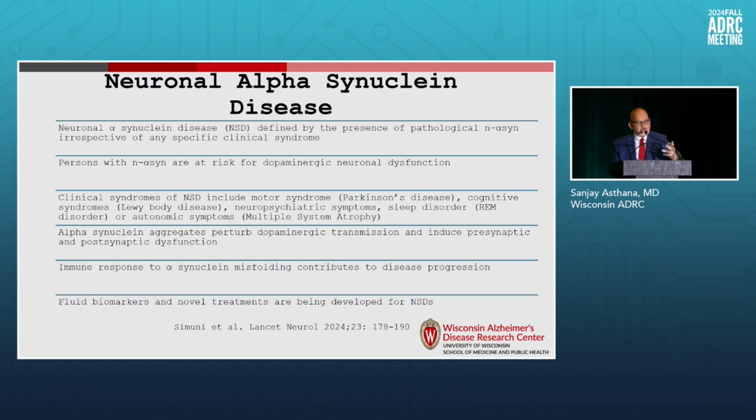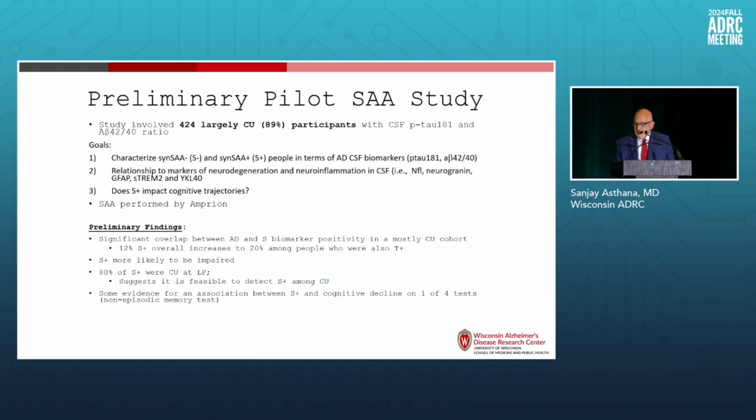Those kinds of diseases now will be grouped under NSDs, and they have common shared mechanisms, and hopefully the biomarkers will soon be developed for this group of diseases, and advances are being made to really find treatments for these diseases. I want to share with you, this is my last slide, in the area of seed amplification assay. We at Wisconsin ADRC have got some pilot data which we think are exciting. And by the way, these data in the form of a manuscript are available in medRxiv. So you can download this paper now as you wish.